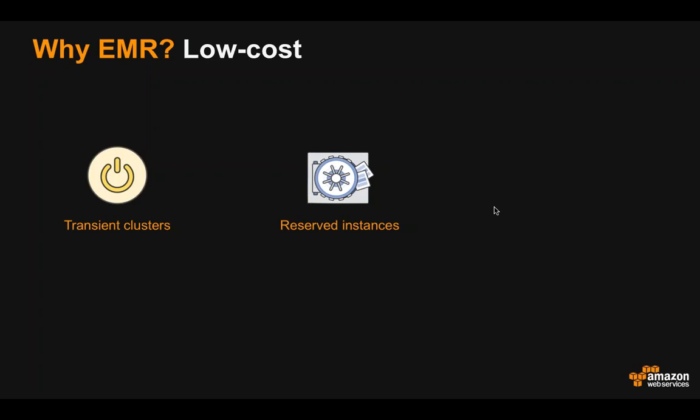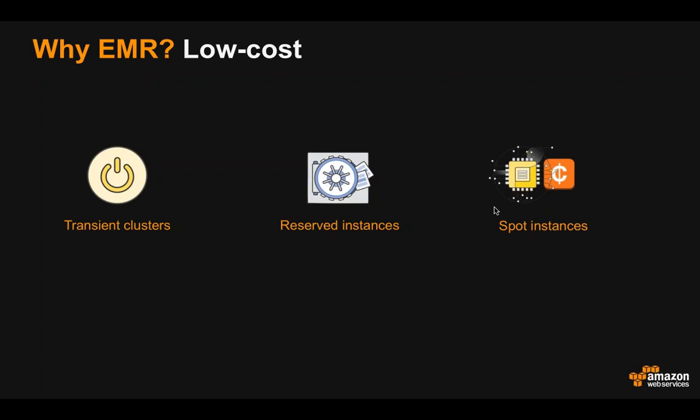Now, the third way that you can save money with EMR is to use spot instances. Now, for those of you not familiar with spot instances, the spot market is a market that we have created for any unused EC2 capacity. We will make available on the spot market. Now, the price of each of the spot instances goes up and down depending on supply and demand for each different instance type, but typically it is a fraction of the cost of the on-demand price. And so what this allows you to do is to then spin up quite large clusters with spot instances and then get through your processing much more quickly.